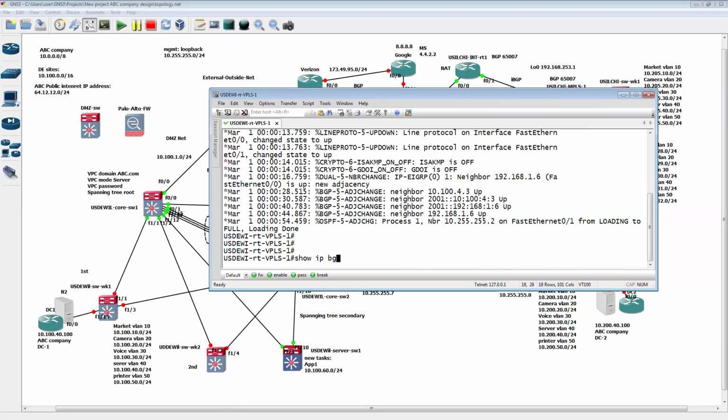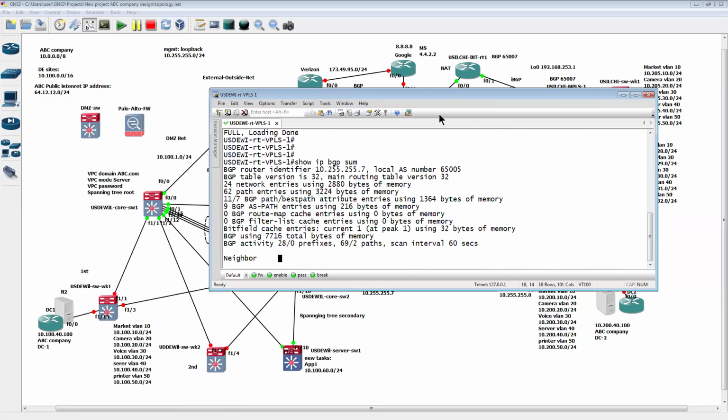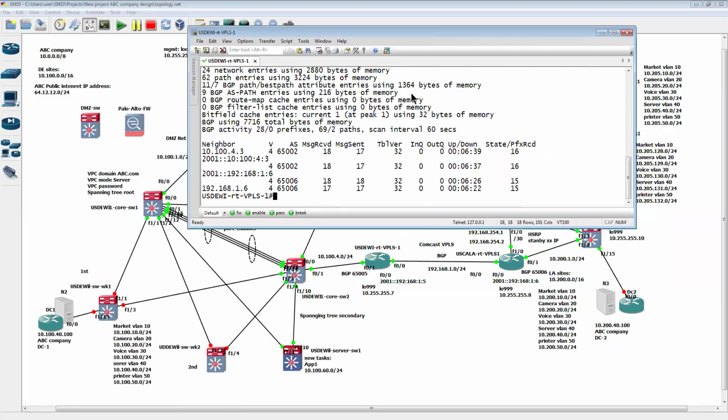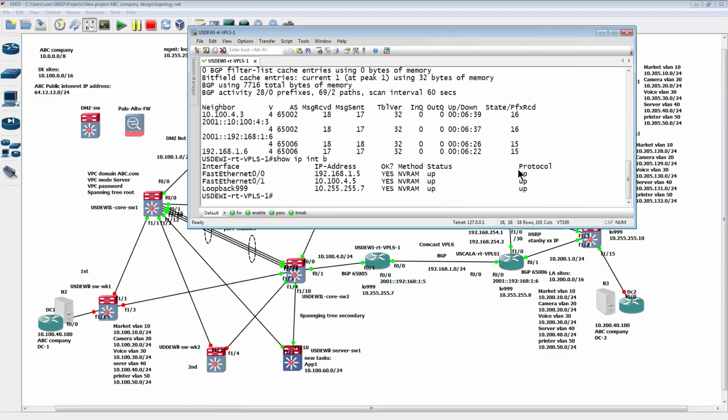Show ip bgp summary. Let's see what we have. So now look at that, the 106, right? The BGP session here is up now because we did no shutdown on this interface. It was shut down, right? But now, somehow, for testing, I don't know. We don't know. Just forget about it. We have to go forward, right?